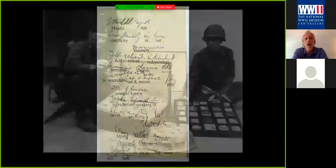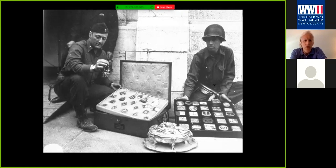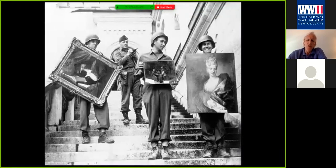And Rorimer, seen there on the left, holding one of these Renaissance pieces of jewelry that had belonged to a French collecting family known as the Rothschilds, an important Jewish family. And these were some of the 23,000 objects that Rorimer was able to successfully find and protect that had been stolen from France. And he knew to go to this castle because of Rose Valland's heroism in gathering this information at the risk of her life over 4 years. And you see this photograph of Rorimer standing on the steps with soldiers walking out of the castle with 3 paintings, just some of the 23,000 objects that were found there.